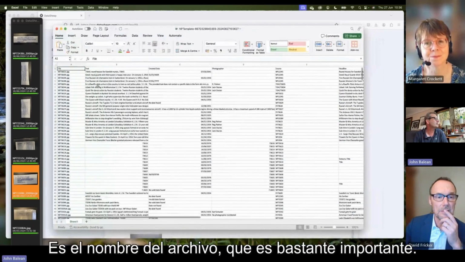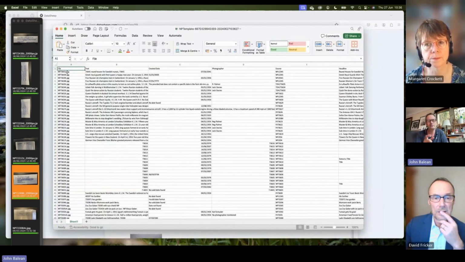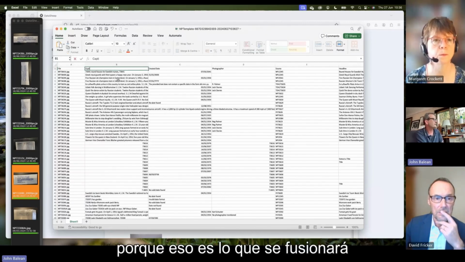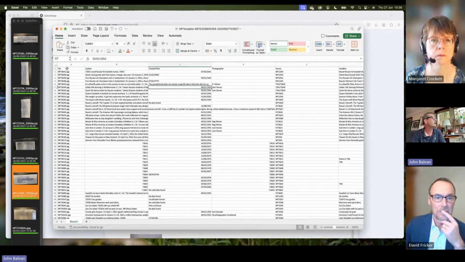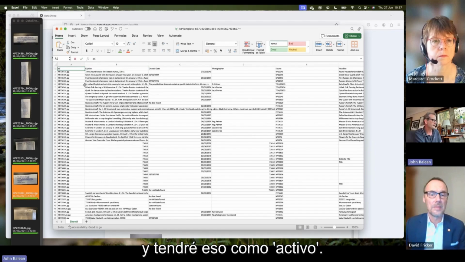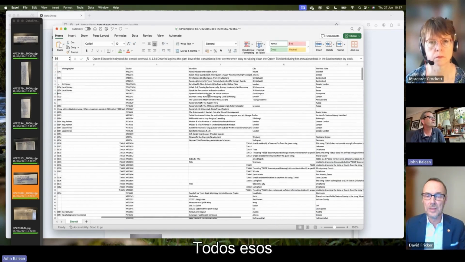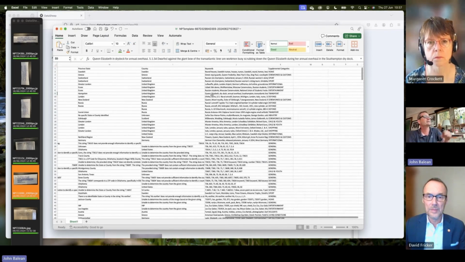So it's the file name, which is quite important. You have to have the picture name matching the file name so that you can then import it. And then you have all of the field headings at the top. So I would change that to caption because that's what would end up being merged. And then have that as asset because that's what I link to. And then all of those are the standard headings.